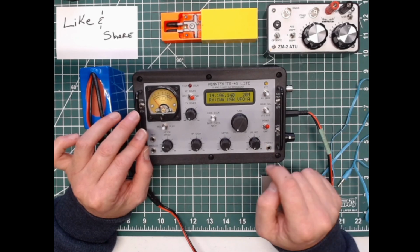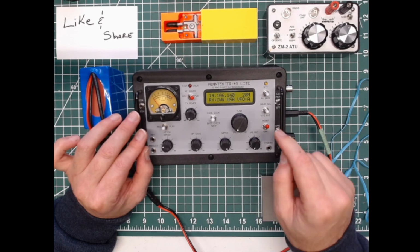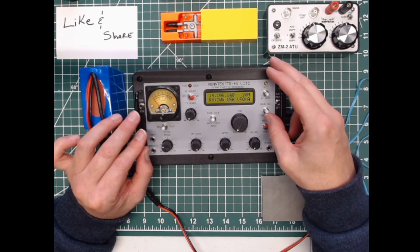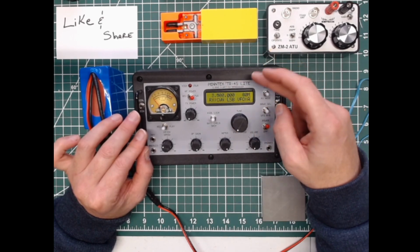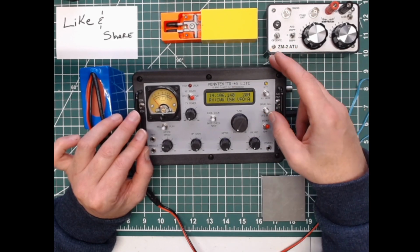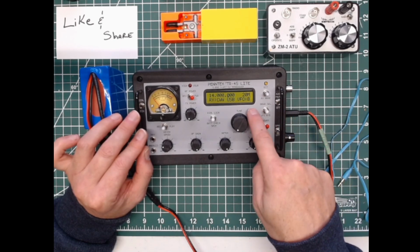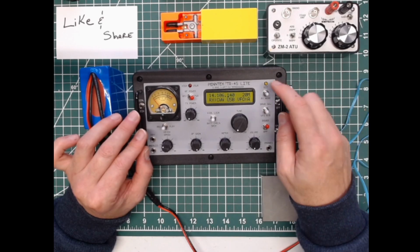Our volume knob, down here is a headphone jack, so if you want to plug in headphones, you can. Power, of course, on and off. This is your band select, so right now I'm on 20 meters. I go to 17, I go to 80, 40, 30, and back again to 20. So there I am on 20. I'm on VFOA. I can go to VFOB, VFOA.